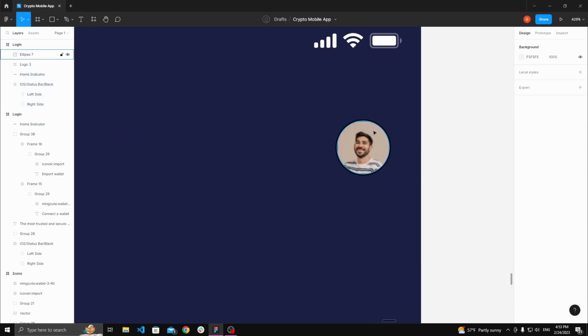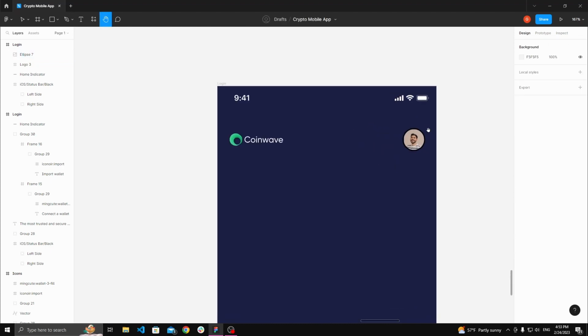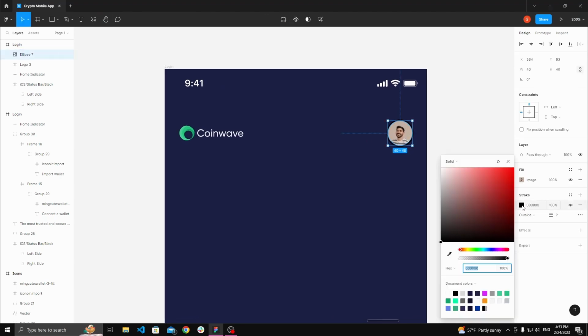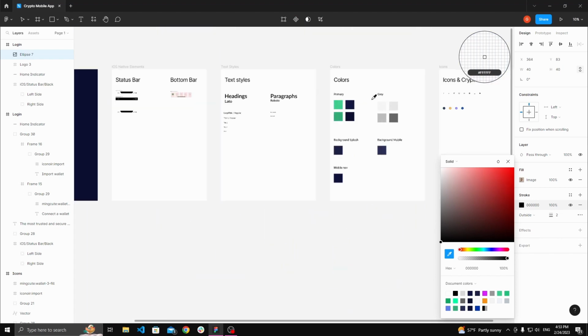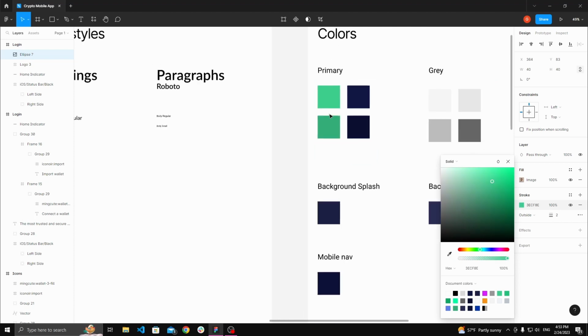So what this does, if you select inside stroke, it's going to be from the inside. So if you increase it, see, it's going to be from the inside, but if you select outside, it's going to be outside the circle, outside the component. That's good. Now we're going to color the stroke, select the color picker and just select this primary green color.